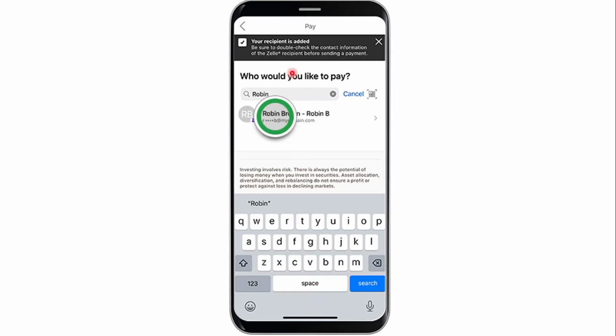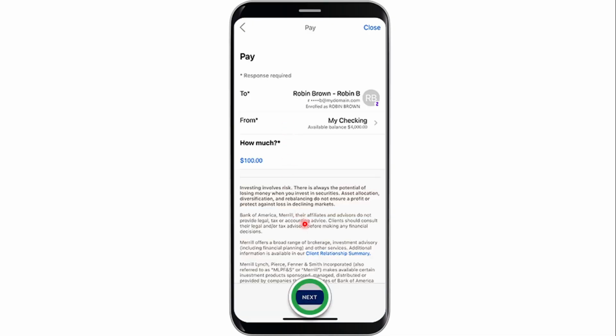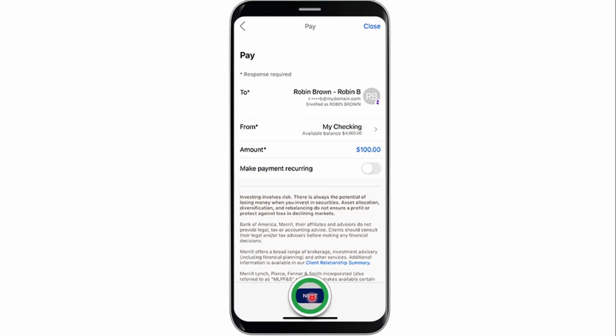And now when you're going to pay, you can actually choose them. So choose them, okay? And then come here and click on next after you basically selected how much you want to send and where you're sending from. In this case, it's your checking account. If you want to change this, you can just click here and change. And of course, you can change the amount, but just come here, click on next. Okay. And this will show you everything. If you want to make the payment recurring, you can toggle this on. But otherwise, just come here, click on next.